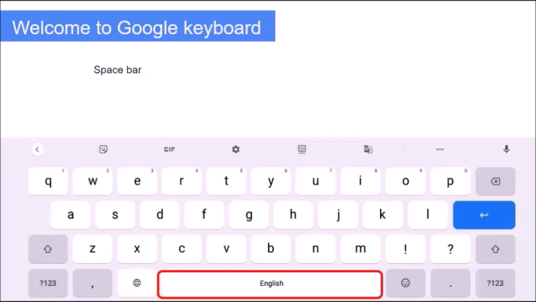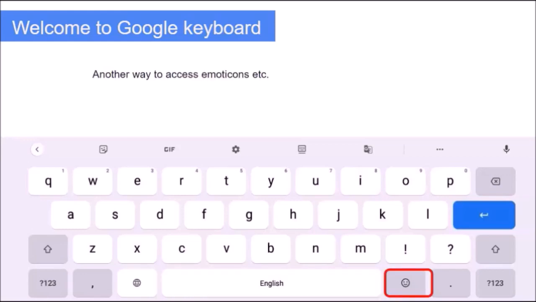The next bar across is the space bar. And the space bar again allows me to put a space in between words. Again though, what it's also got hidden inside of it is that if you actually place your finger on the space bar and slide it towards the left, then it will move the cursor into the words on the left, so you can position the cursor if you needed to do any editing or whatever. So there we've got the little icon again, which is another way to access the icons that we've got from the top bar. And there we've got the Google Keyboard.